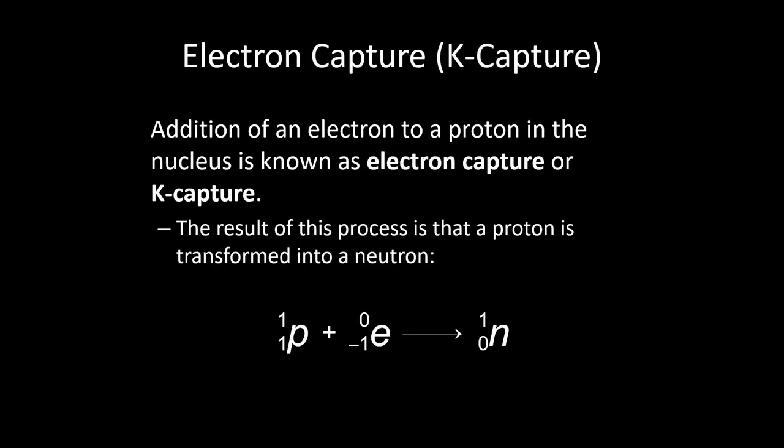The last one here is electron capture, also known as K capture, because for some reason nuclear scientists refer to the 1s electrons as K electrons. So if you remember from Chem 1 and the electron configurations, 1s is the lowest energy possible orbital for everything. Everything has a 1s orbital, and that is the lowest energy possible for the electrons to sit in.